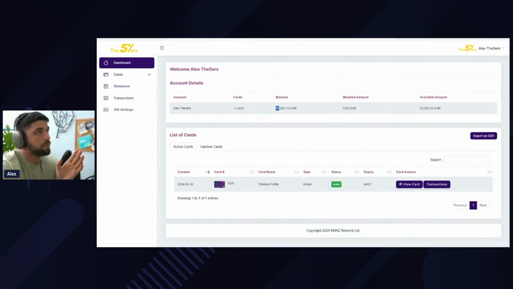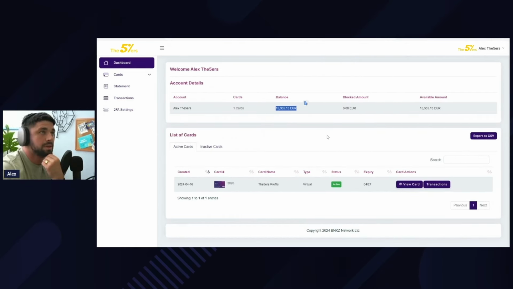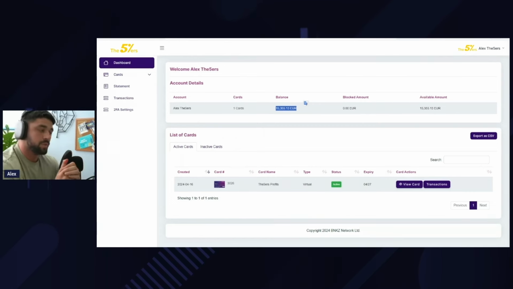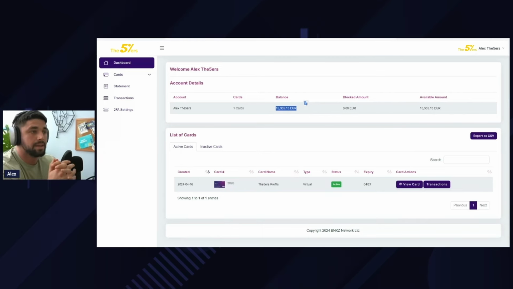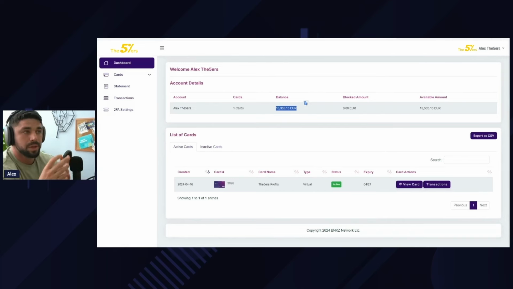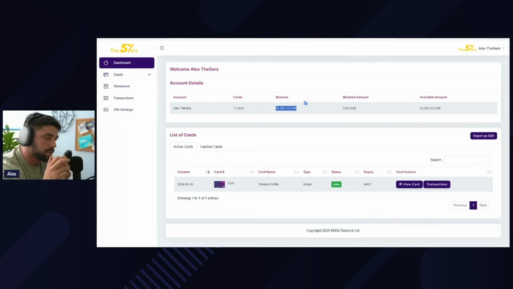And there you go, they've already put it there. The 15,000 is all in my account. I can now use that card. I can even withdraw that. If you don't want to just keep it in there, you can withdraw it to your bank. But for traders that, let's say, live in Africa or places where it's quite difficult, where they use a lot of crypto and stuff, this is a perfect way to actually use that.